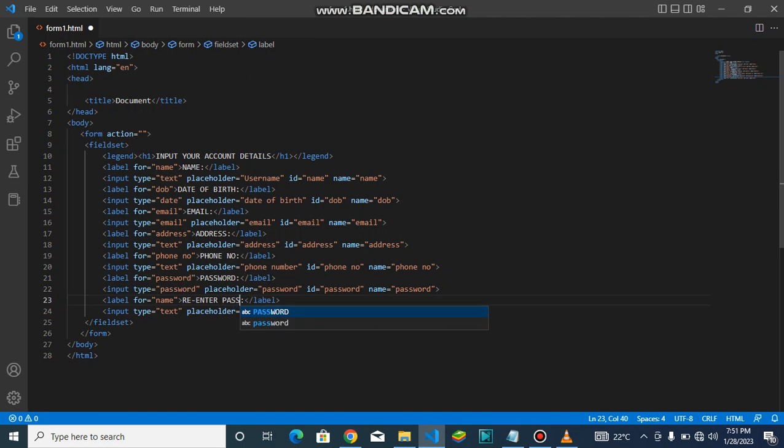That password, and then the type is still going to be password, and the placeholder is going to be password, ID is going to be password, and the name is going to be password. Oh, I almost forgot this. It's going to be password too. Right. So yeah, we are done.